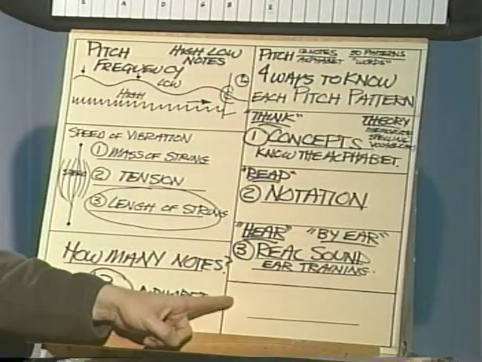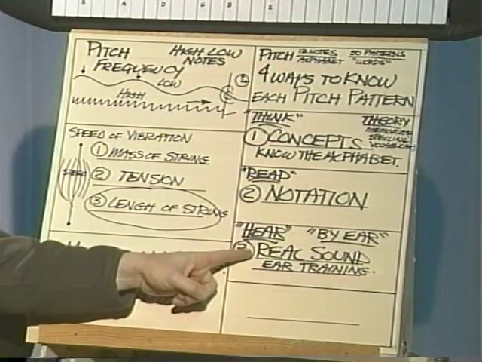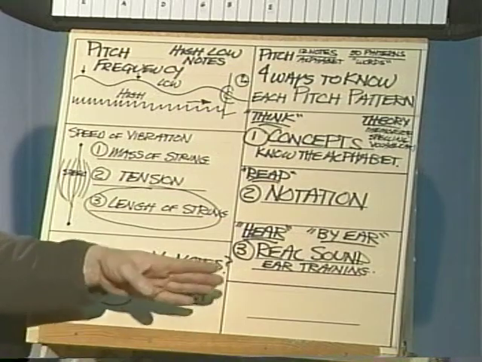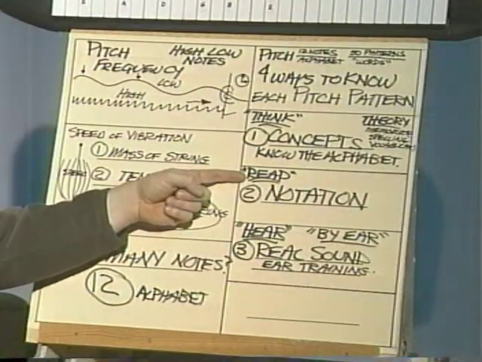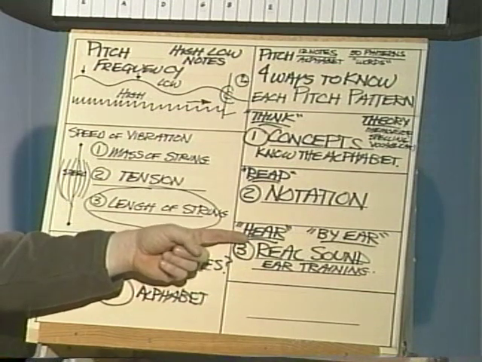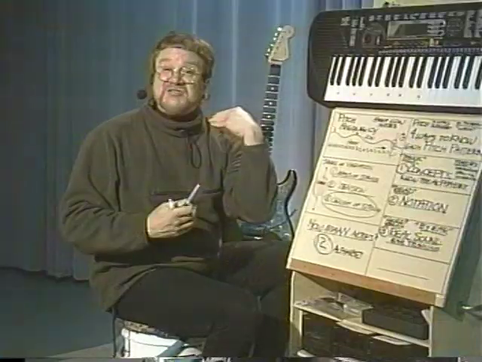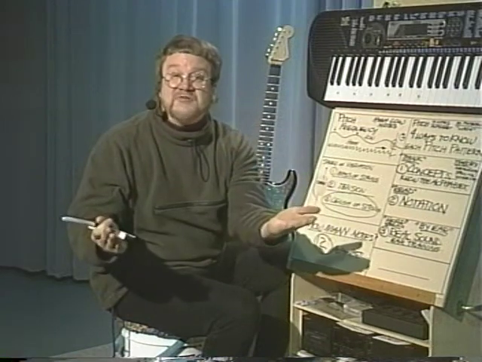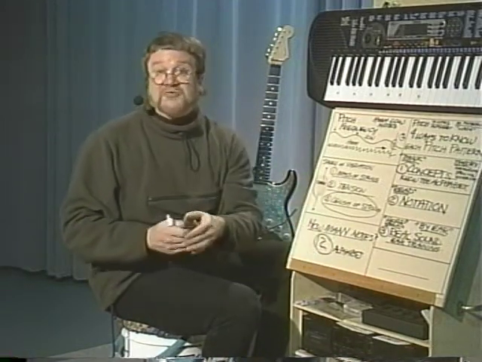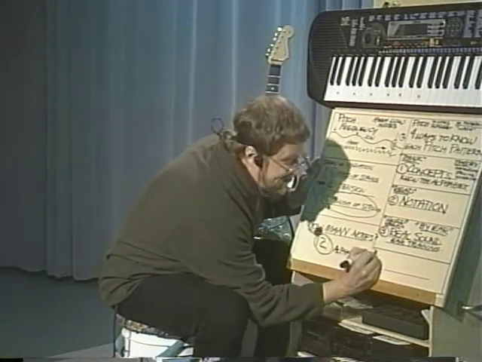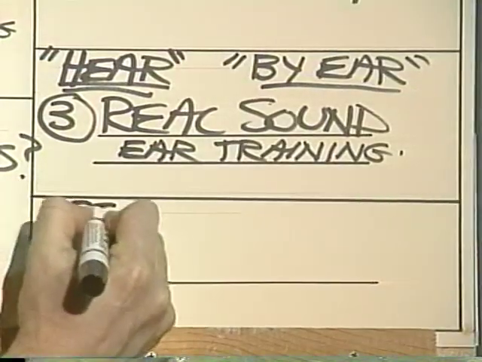And let's do a quick segue down here into the fourth way. Let's get this one out of the way. We're going to come back and talk some more about ear training in a minute, but just because of what I just said right there, you've got to be able to think in the language. You've got to be able to read in the language. You've got to be able to hear in the language. But finally, the last thing is you have to be able to turn around and make that noise yourself, don't you? You have to be able to speak in the language.